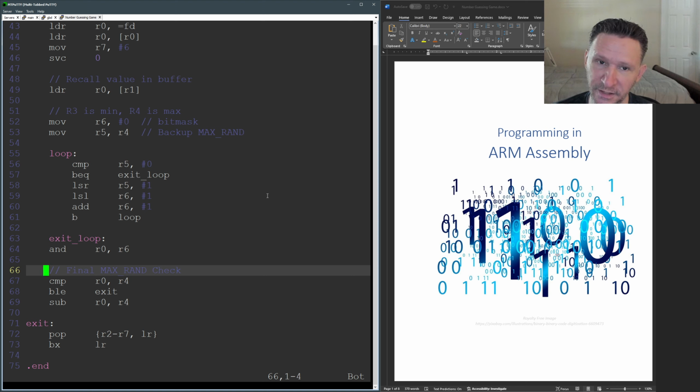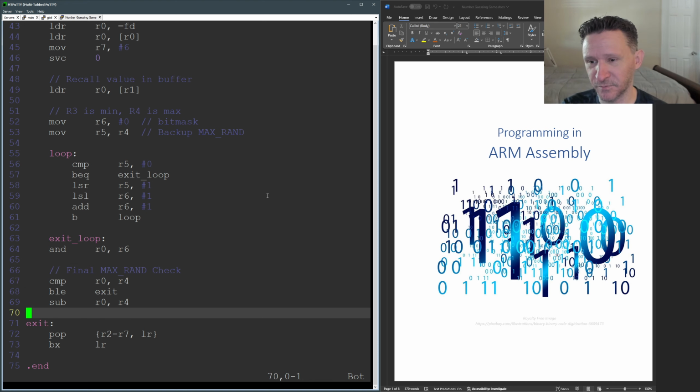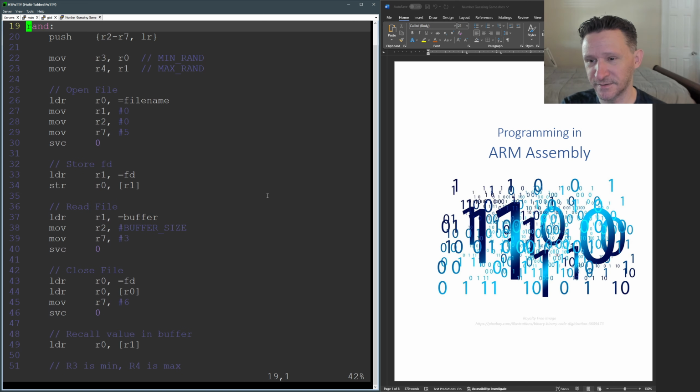I guess we could generate another random value maybe. One thing we could do, if it's equal to 0, is just have it redo everything. So that's a possibility. Like if the number is equal to 0, just go back to the top and start over.